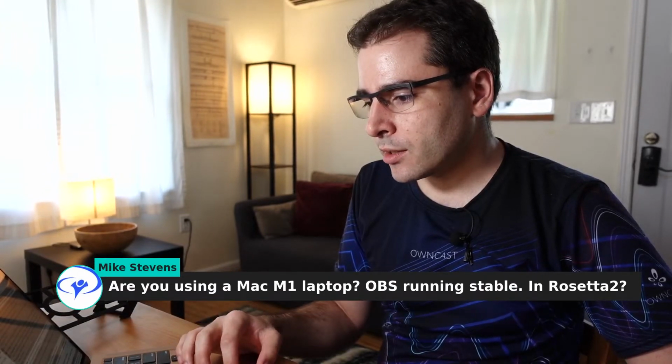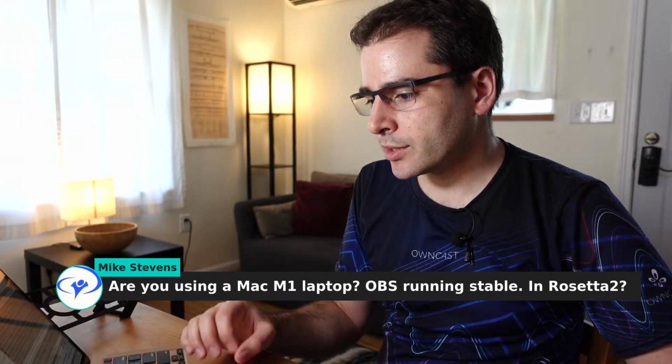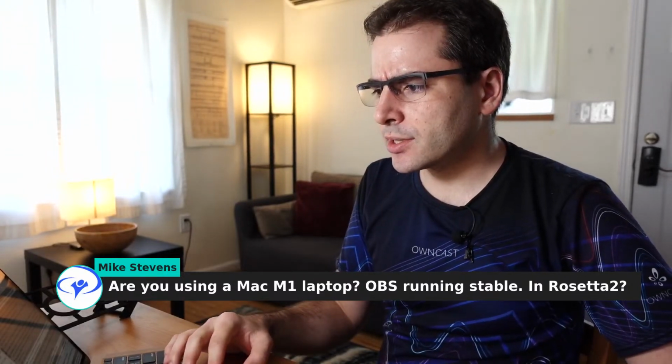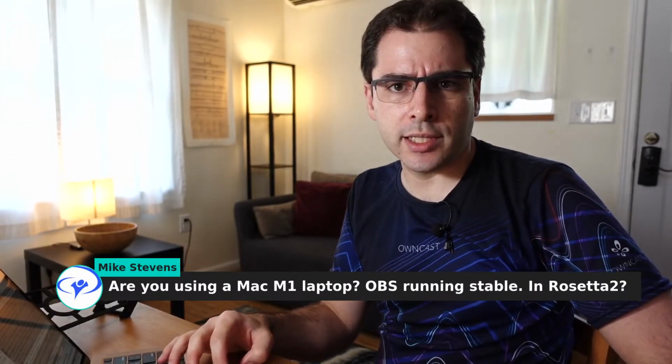Are you using a Mac M1 laptop? OBS running stable in Rosetta 2. I thought OBS had just published an M1 version. I thought the latest update of OBS did support M1.